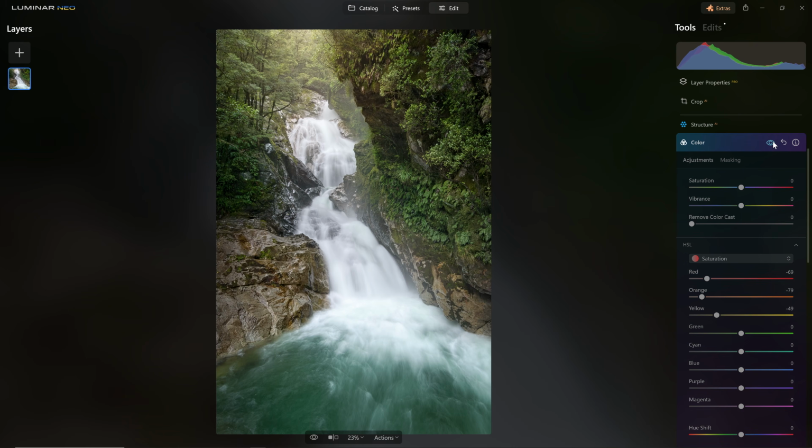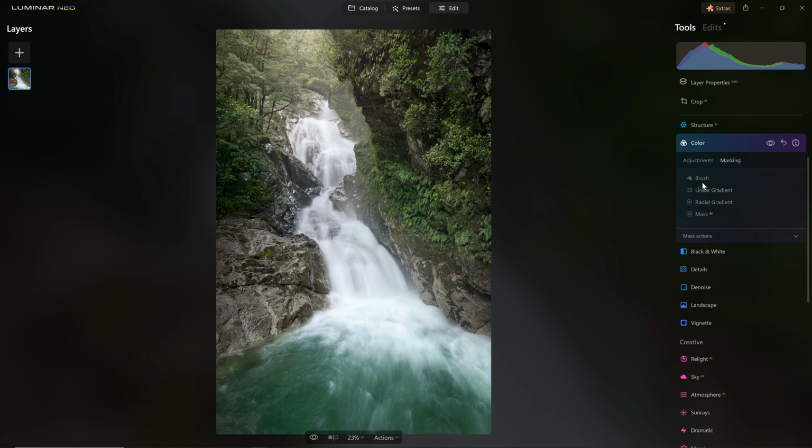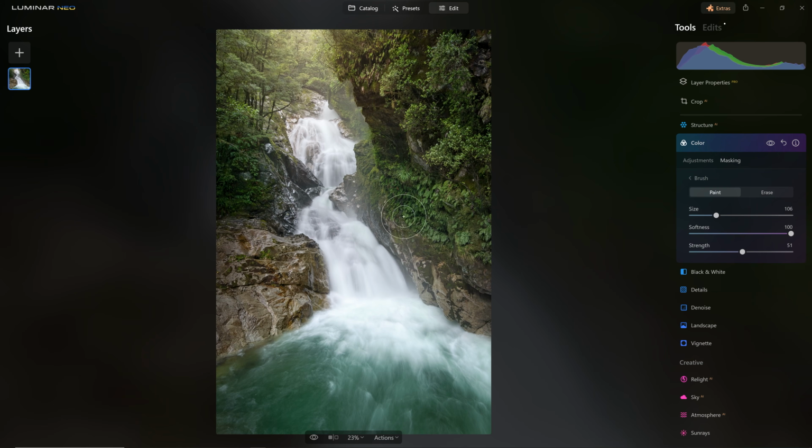And already you can see that that's neutralized the rocks, but it's also affecting the rest of the photo, the foliage at the top where we've got that nice warm sunshine coming through. I don't want to affect that, and that's why I'm going to come in again with a mask, click and paint out from that area, and we'll do the same over here as well. Okay, let's have a toggle of before and after.